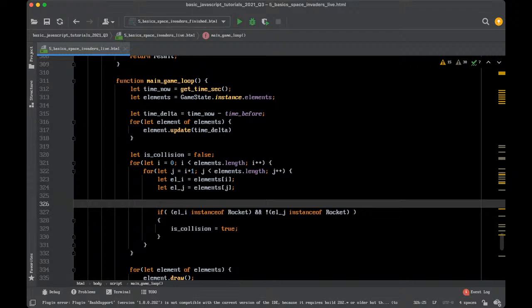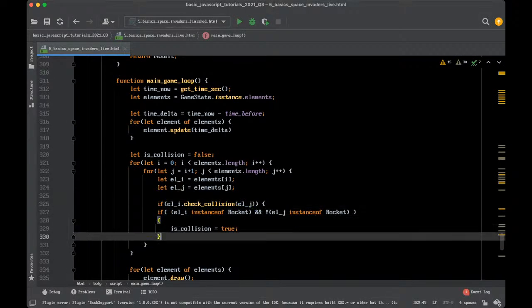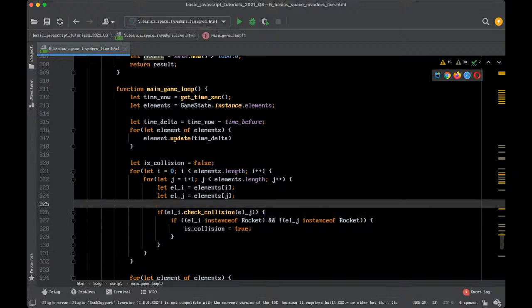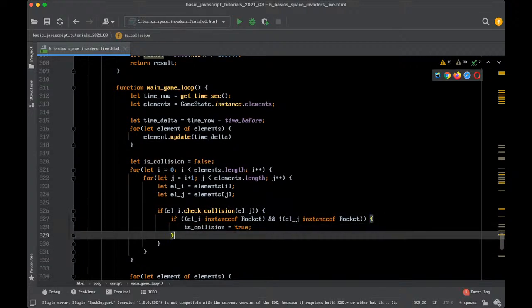So if element i check collision with the other element j, then add the brackets around this part like that. So this will be one part.